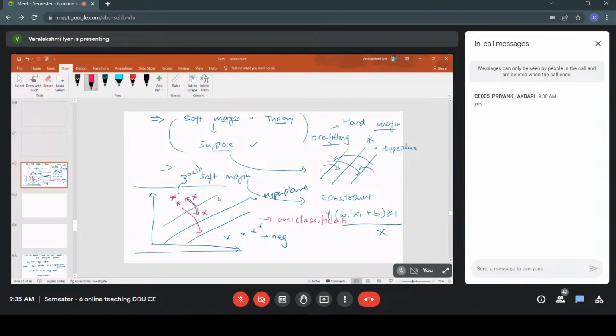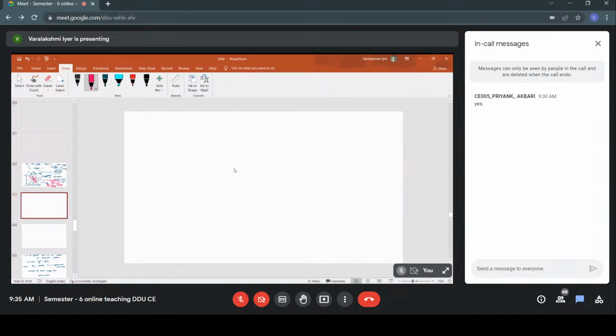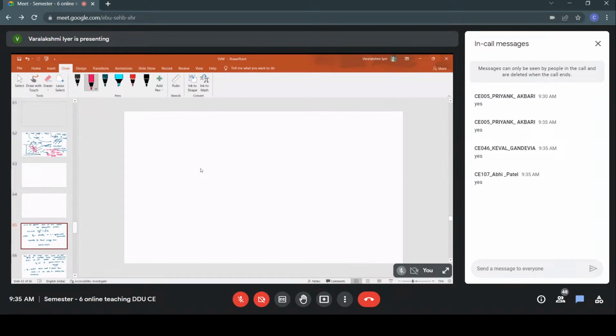So we'll be adding one more parameter, which is the zeta parameter, that is the error. Or you can also say this is a penalty that we are calculating. That penalty means, for example, the distance of this particular positive point from the positive hyperplane is zeta. Similarly, if there is a positive point present over here, then the distance of this positive point from the positive hyperplane will also be zeta. Similarly, if there is a negative point which is present on the positive side of the hyperplane, that will be your zeta measurement, that is the penalty that will be added. And we'll be creating an optimization problem such that we try to reduce this penalty value as much as possible whenever we are creating our soft margin SVM. So everyone is clear with this basic idea? Yes or no? Okay. So now let us go through the optimization problem of the soft margin SVM.